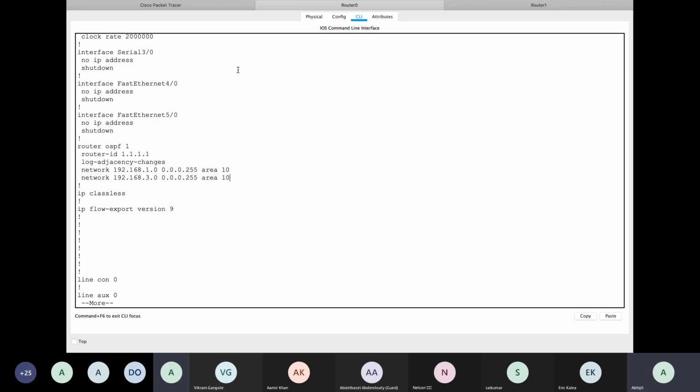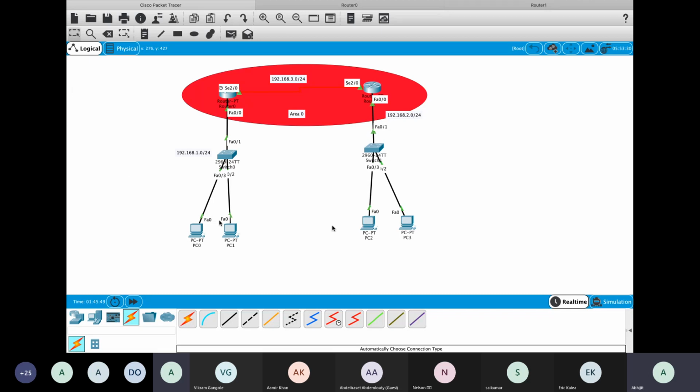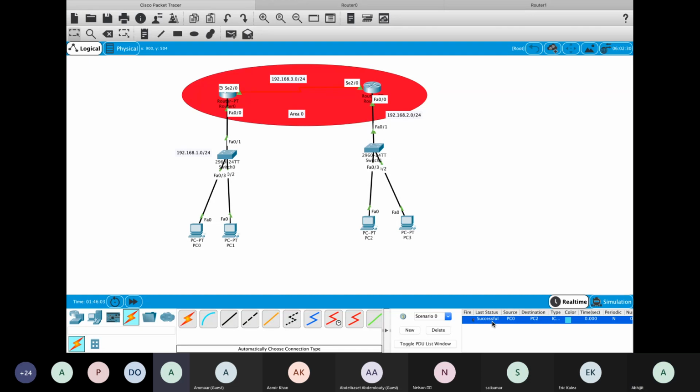Now what I'm going to do is I am going to advertise, because if I check now if my PCs or if my device will be able to communicate with the other devices that are situated there, then you can see I select a packet, send traffic from here to here. The first packet will fail and then it will go successful. If I try to send traffic from here to here, it will fail and then successful. So the communication is working between area 10 as of now. This is area number 10. However, I have renamed it to area 0, but it is area number 10.